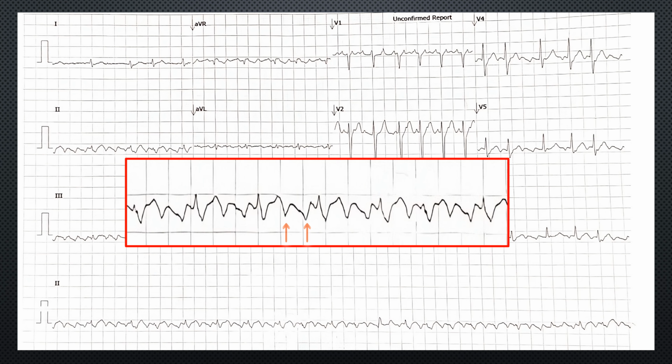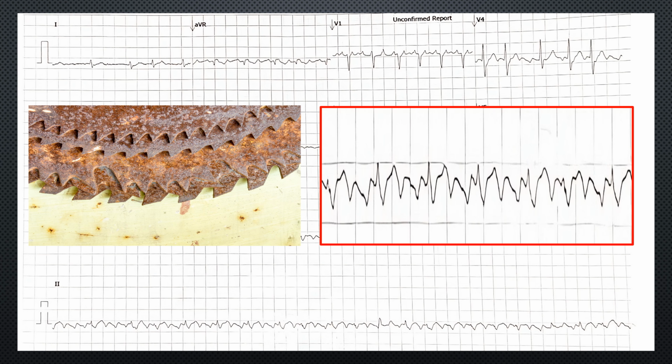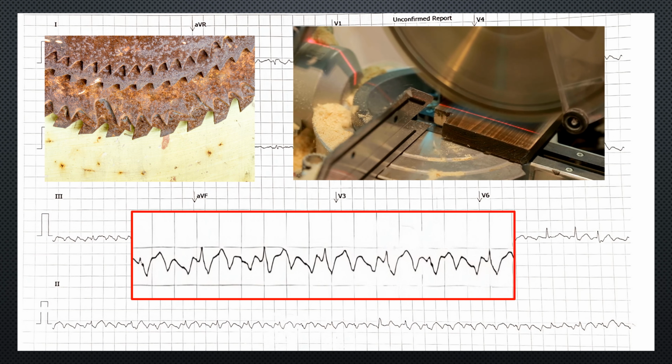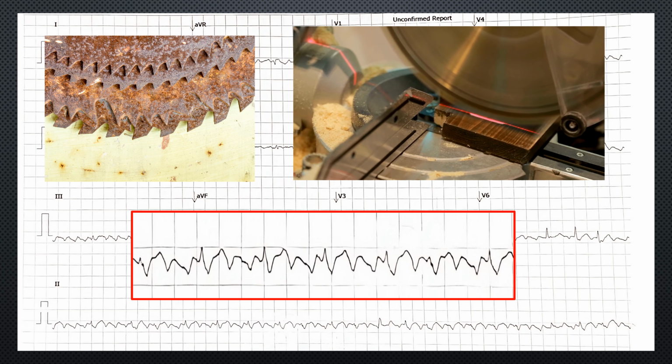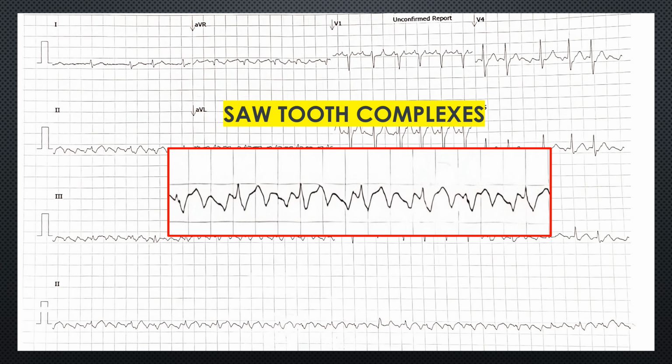Now where are the P waves? So is it something that is related to the atria, but there are no P waves present? So what can these be? The shape of these complexes appears to be sawtooth, as we can see over here. So we can clearly see these humps over here, here, and here, and these are a sawtooth pattern. And we can see that this pattern is very familiar. So this is basically the pattern of an atrial arrhythmia, in which we can see these waves, and these waves are called sawtooth complexes or sawtooth waves.